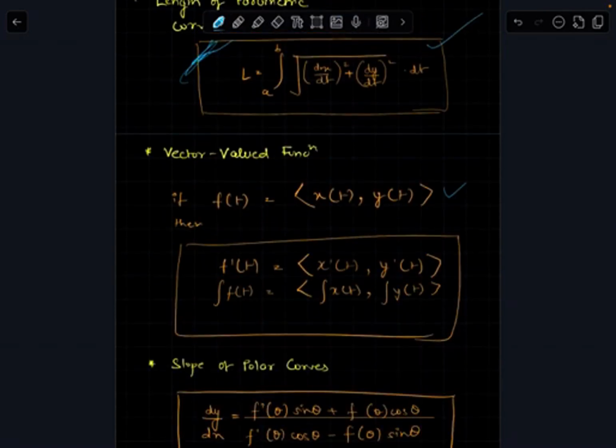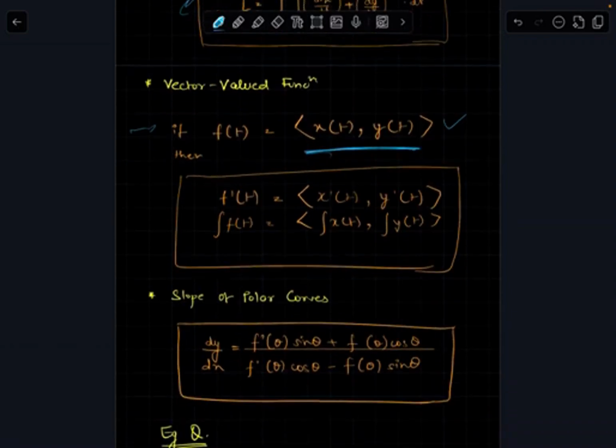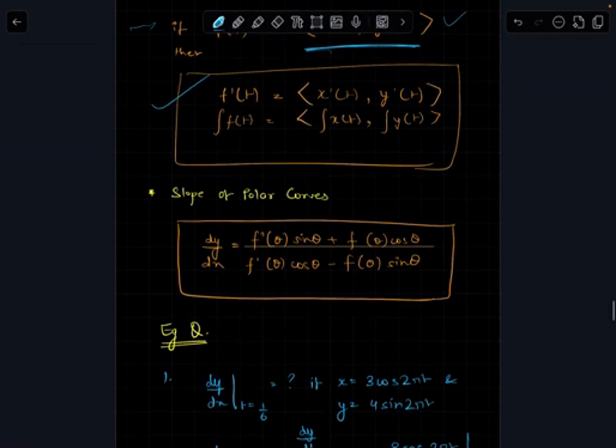Now we're talking about vector valued functions, and I'm just going to show you the application. So your f of t would be in the form of something like this, right? You would have two angular brackets, and you have x of t, where you would have your x coordinate, and y of t, where you would have your y coordinate. And if you were to, let's say, find the derivative of f of t, that's f prime of t. So you would find the derivative of x of t, comma, the derivative of y of t. Now, if you had to integrate f of t, you would first integrate x of t and then integrate y of t. So it's really basic, it's very easy. There's nothing complicated about that.